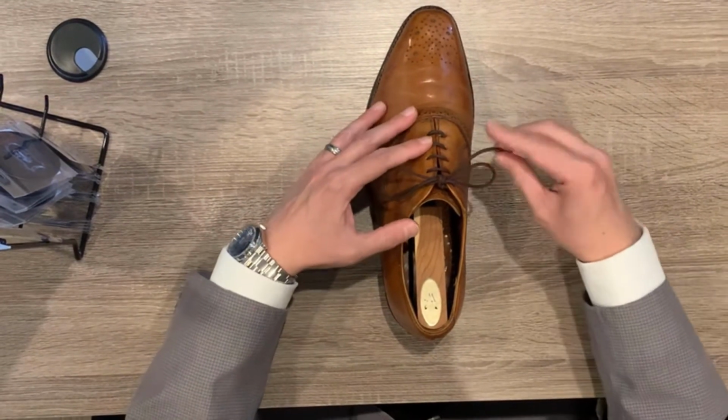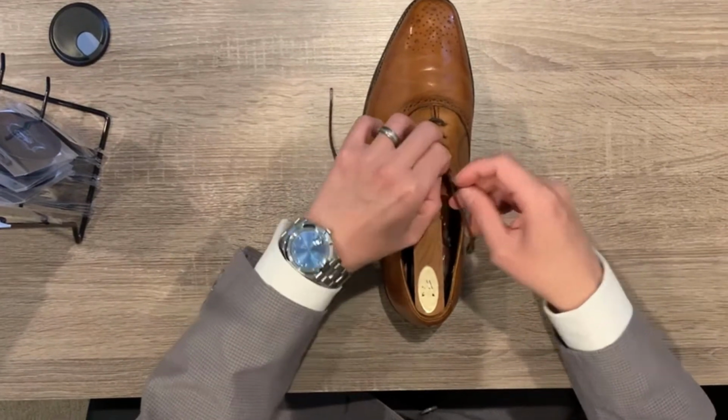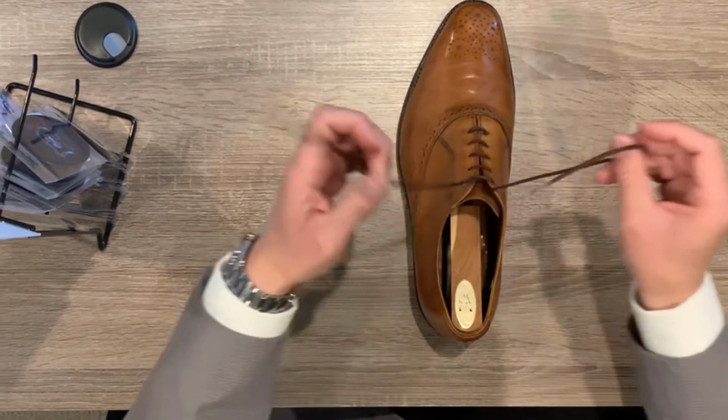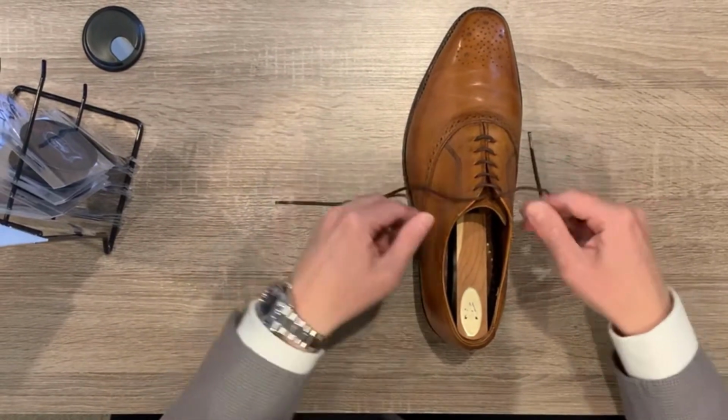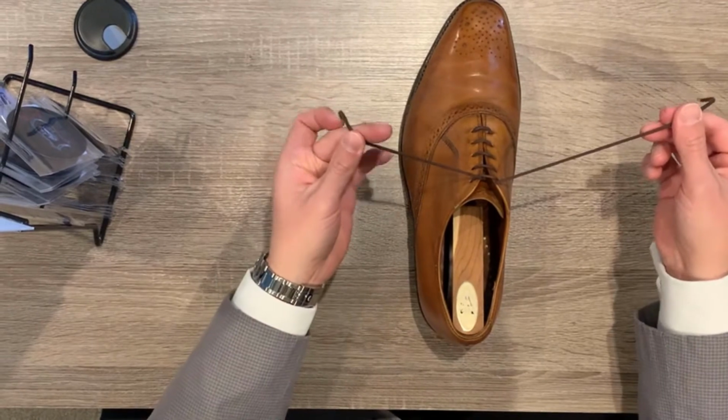And we're just going to go ahead and undo this one because I'm going to show you my other favorite knot that I like to use on my dress shoes. This second knot that we're going to tie is called a Berluti knot. And we're going to go ahead and start in the same way.